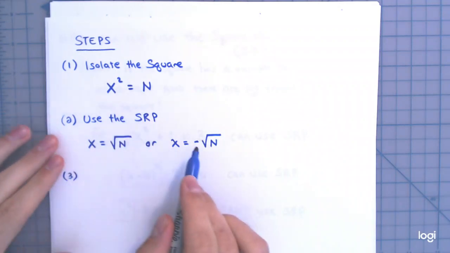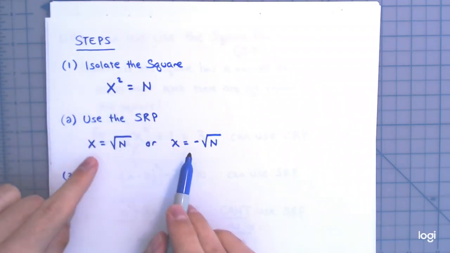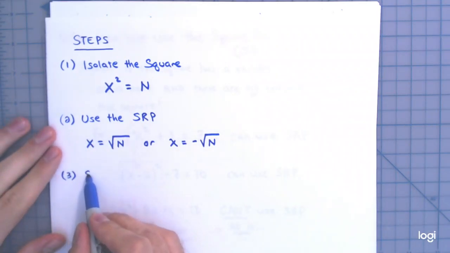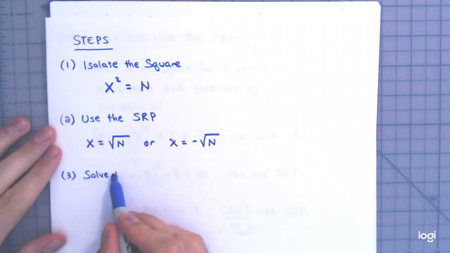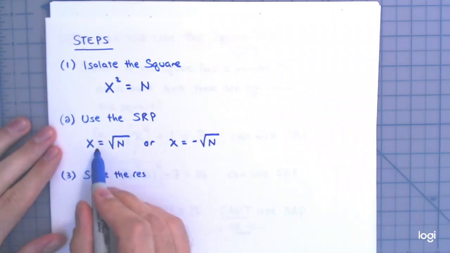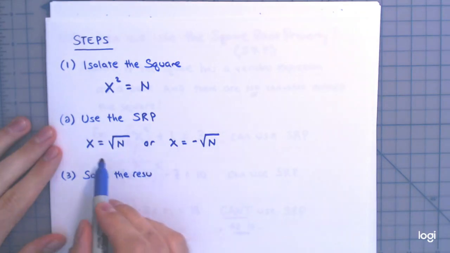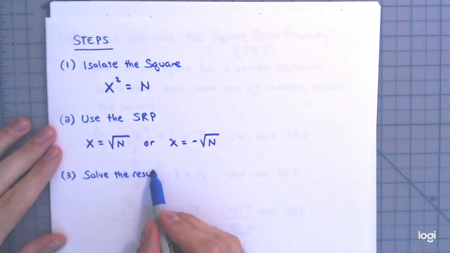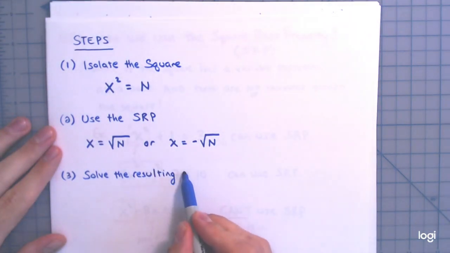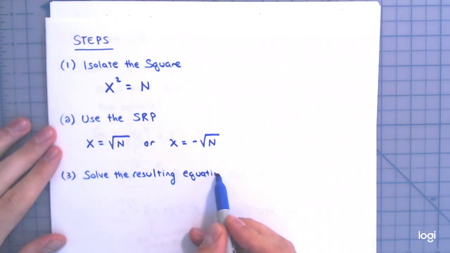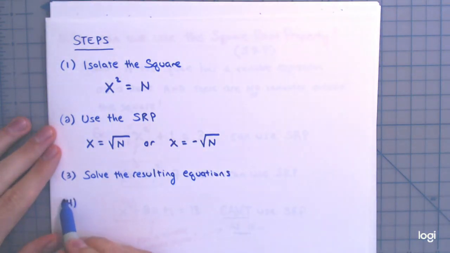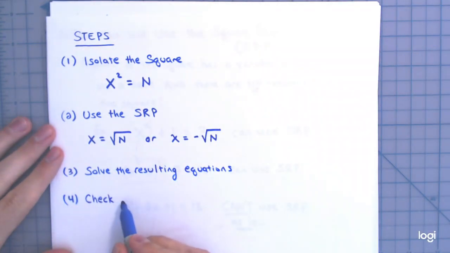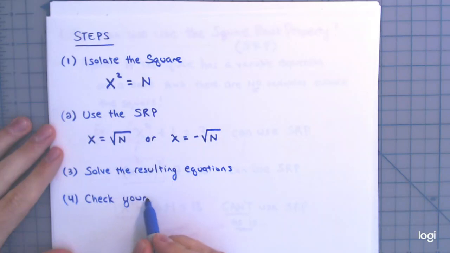Alright, then after I split apart my quadratic equation into two linear equations, right? First power equations, first degree. We're going to then solve the resulting equations, solve each of these, because you might have to still solve for a variable. It doesn't look like that here, but solve the resulting equations, and of course, as with any equation solving, check your solutions back in the original equation always, right?